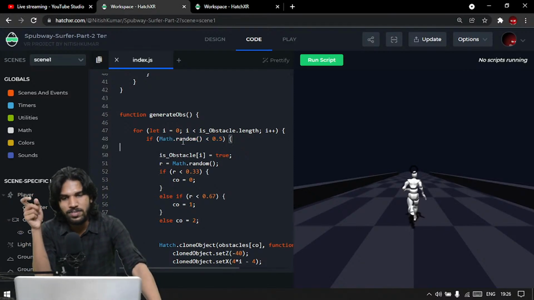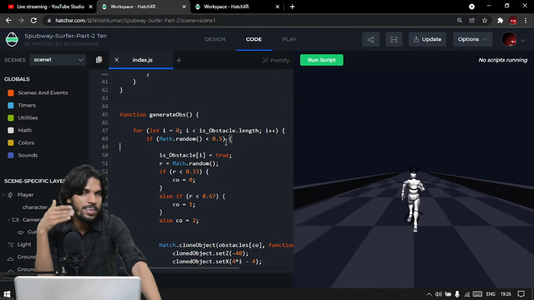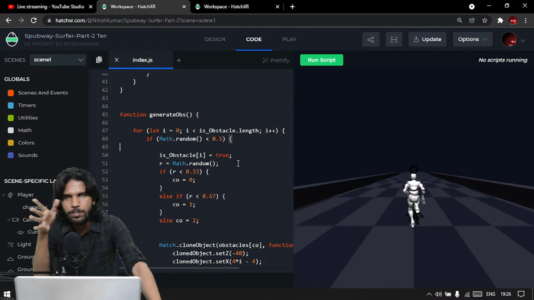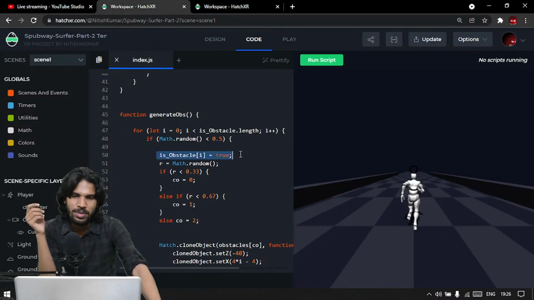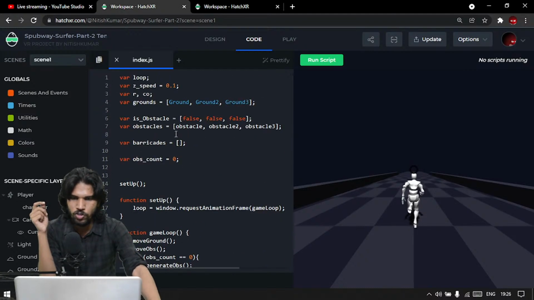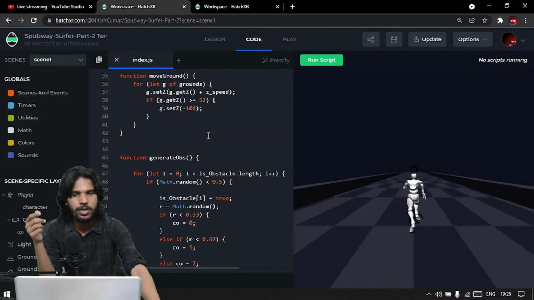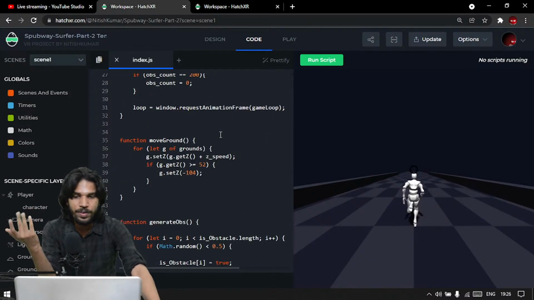We are saying that if that number is less than half, so there is a 50% chance of an obstacle getting created, then change this false to true. Okay, so when it's true, it means we will be creating an obstacle.